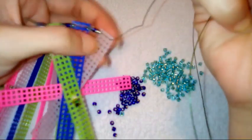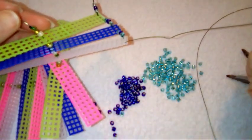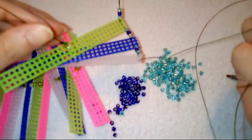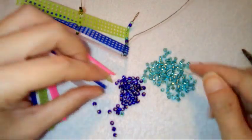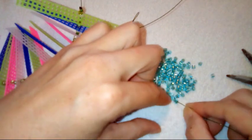And the further you go, you can't really see it right now, but it looks like little steps. The more you go, it will make more of a spiral. I'll do one more.